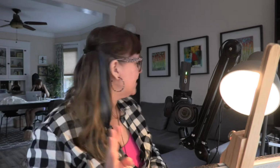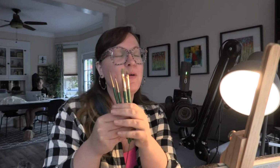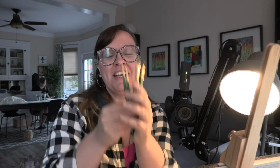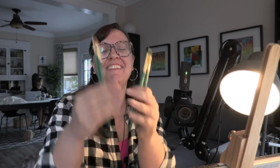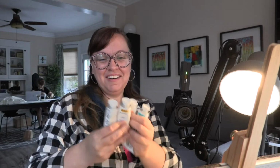So basically all this is going to be is working with white on this. I'm realizing I'm showing this to camera and you didn't switch to that camera. You're on your face camera. I've been showing the wrong camera the whole time, and you're probably like, oh my gosh. Here are my brushes, right here. Filbert, everybody else. Paint, right here. So, all ready to go. Paints, here.